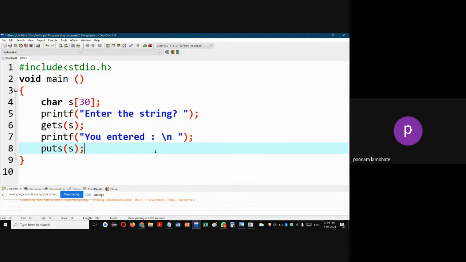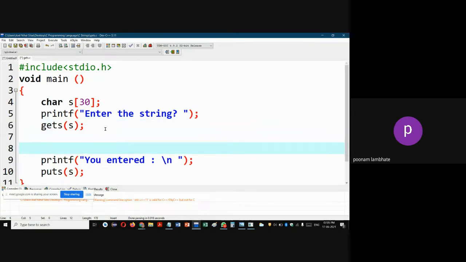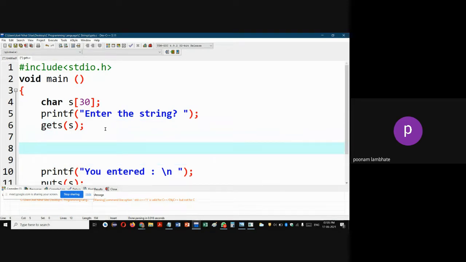We use the function strlen. This is used to find the length of the string. So we have the same string, we are using gets, and then I'm performing the operation of finding the length of the string. This length of a string is an integer. So use a variable length and assign it the value returned by the built-in function strlen. I repeat, this is a function call, strlen. It will return the length of your string, and that length you're storing in a variable length. This variable name can be anything.